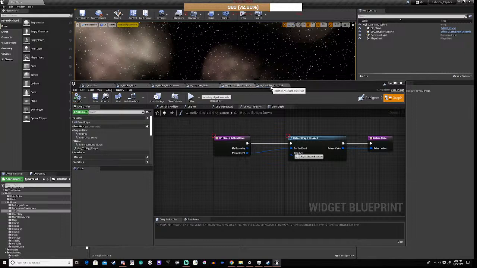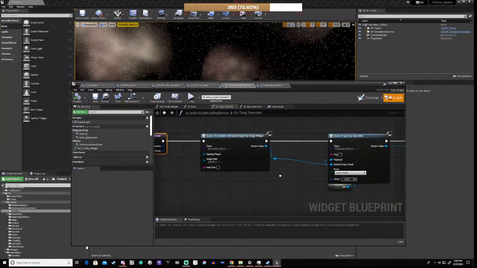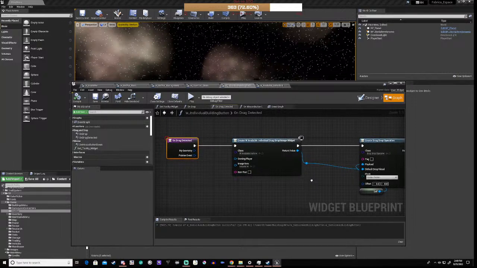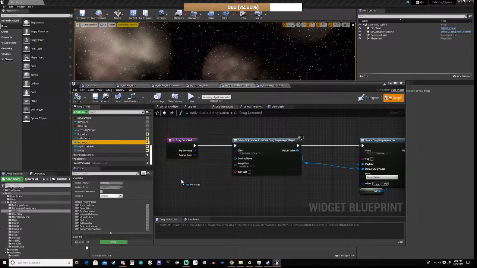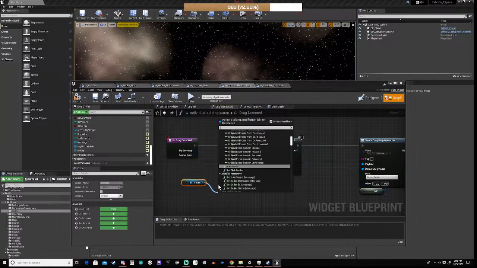Now, what I do want to do is find out, so we're dragging the payload, right? And we'll probably be able to get the image for this.